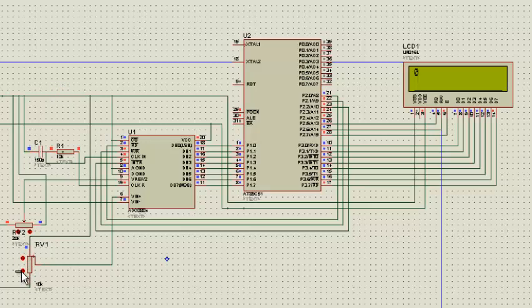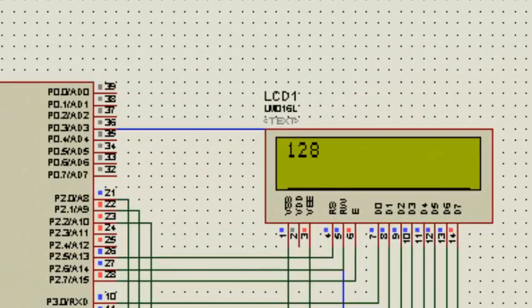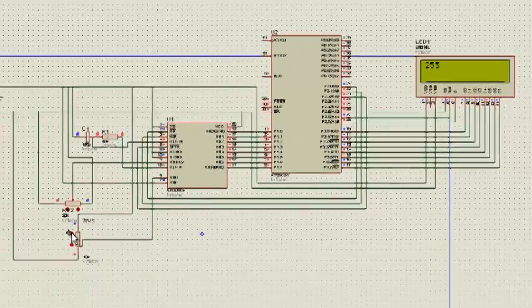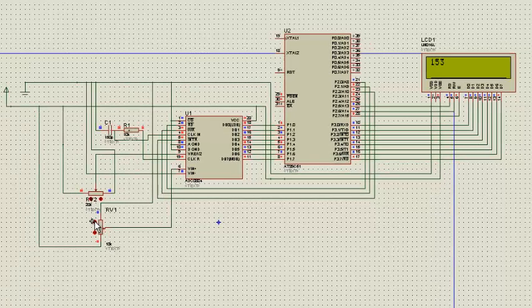So it becomes 0, and when I start increasing the values, at the half it's 128, and to see the full value it's 255. So that's how an ADC works. It basically divides your analog value into 256 digital outputs. 256 is the number for 8-bit analog to digital converters. If you go for 10-bit converters, they'll convert your values from 0 to 1023. So that's how an ADC works.